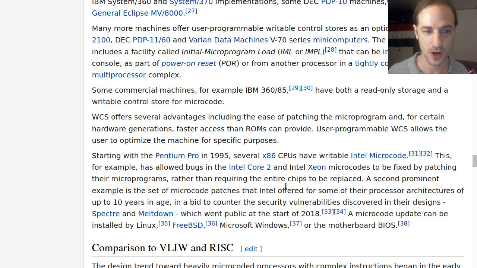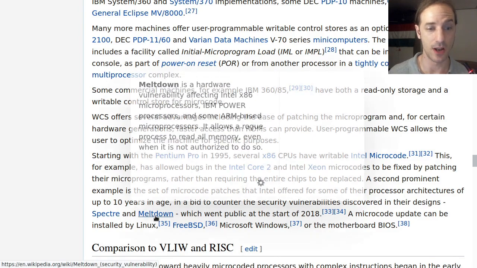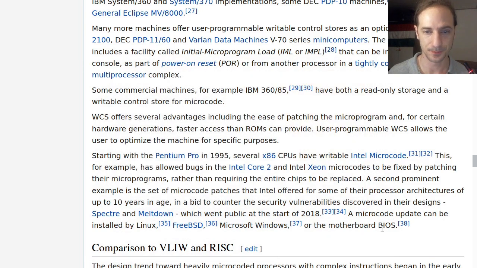And what is really more related to our current day and age is computer security vulnerabilities that are allowed by the not really perfect coding of these microcodes, like the Spectre and Meltdown problems.